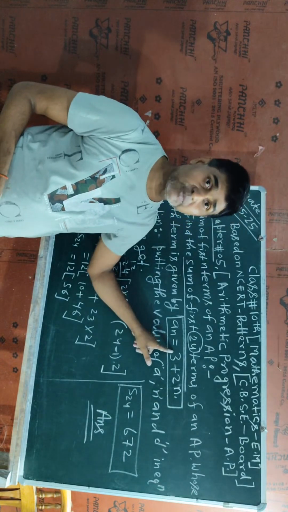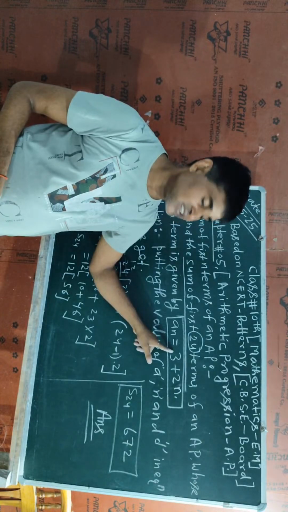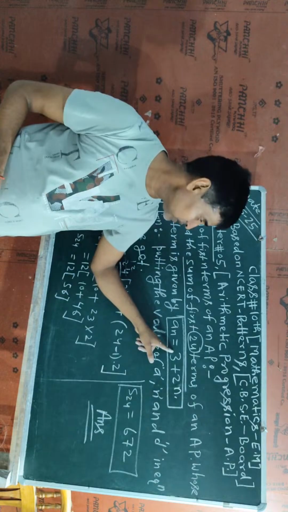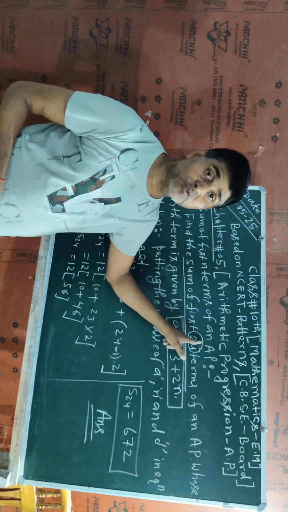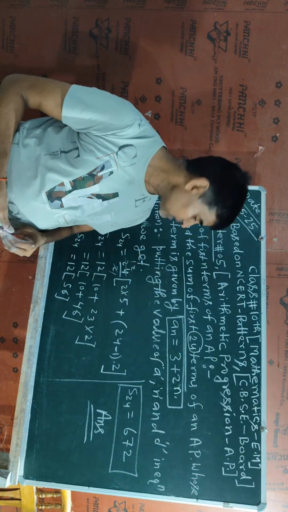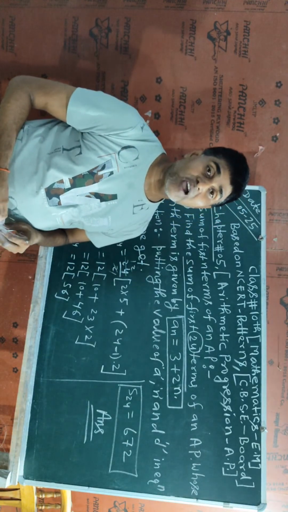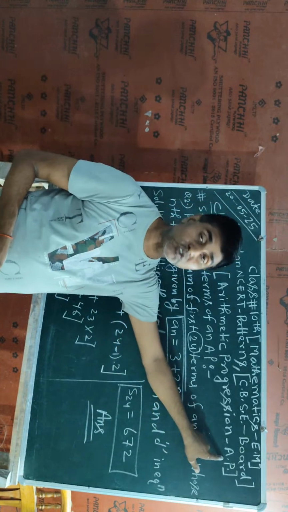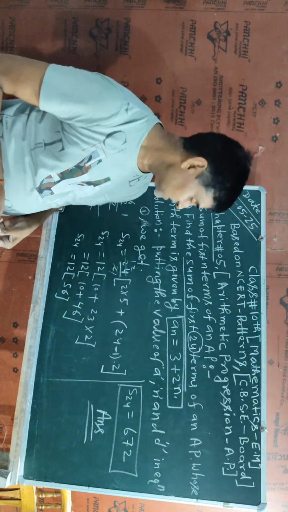So I will take the first term and second term, and then with the help of first and second term I will get the common difference of this arithmetic progression, and the first term is available. So here the number of terms is already given, so the value of n is available. So I will use the formula, and after using the formula I will get the sum of first n terms of an arithmetic progression. Arithmetic progression is also written in shortcut form AP. A stands for arithmetic and P stands for progression.